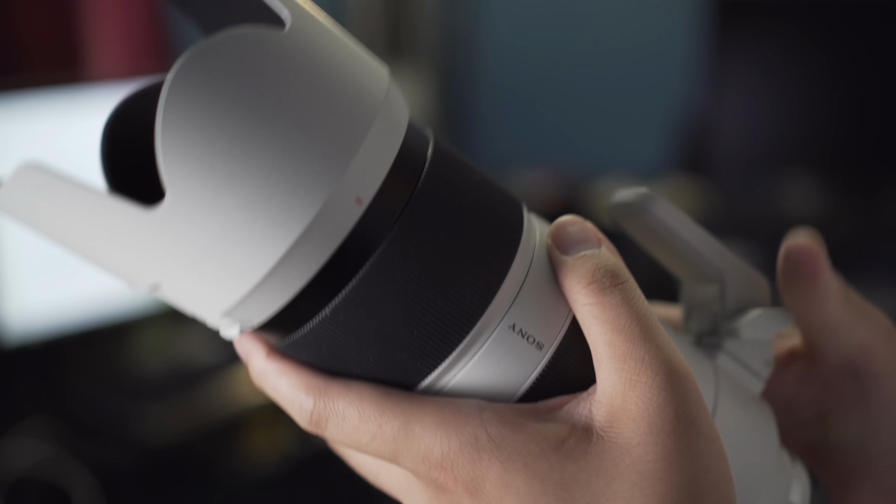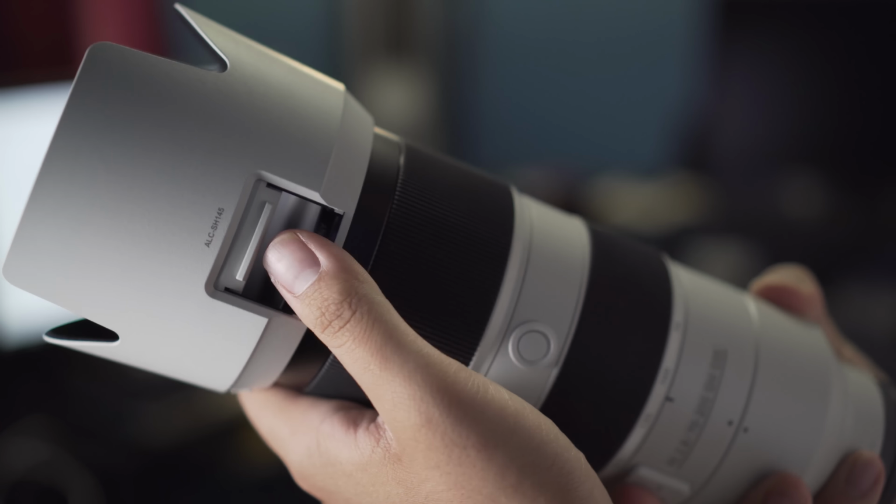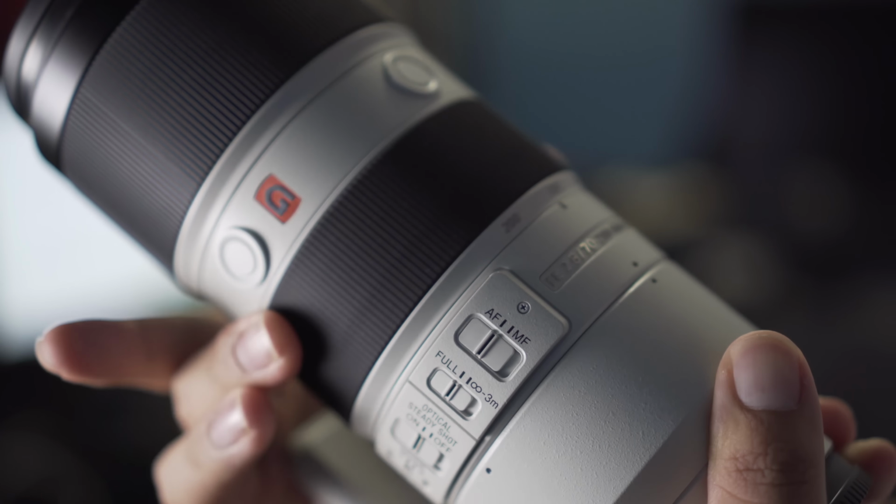So if you have a polarizer or variable ND filter, you can get access to it by pulling that window down and then rotating the filter in front of the lens, which is a really nice touch. I've never seen it on any other lenses so far that I've interacted with.